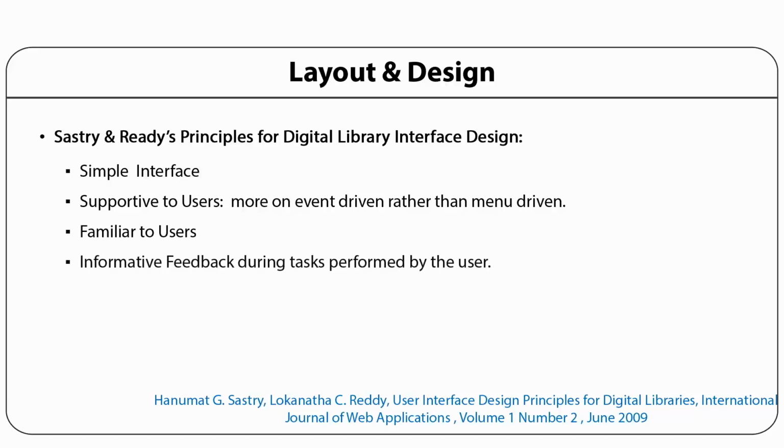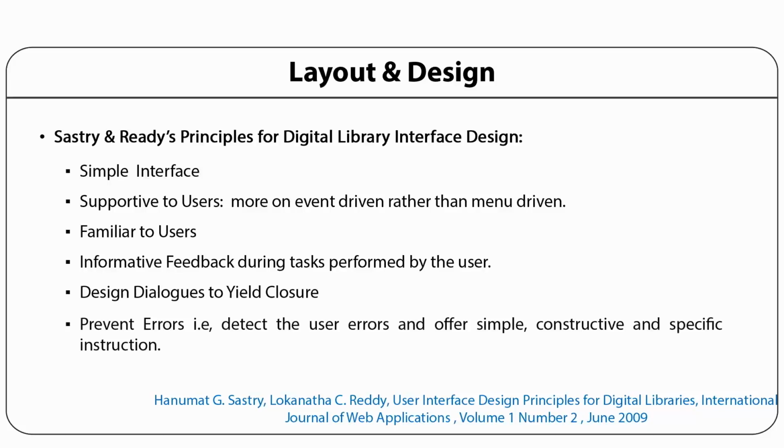Informative feedback. The user interface of digital library must provide informative feedback to its user during various tasks performed by the user. Design dialogues to yield closure: informative feedback at the completion of a series of actions. Prevent errors. The user interface should not allow users to make any serious errors. Alternately, the system can be designed as tolerant to errors. It should detect the user errors and offer simple, constructive, and specific instruction.